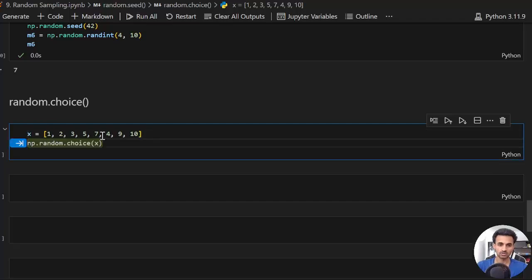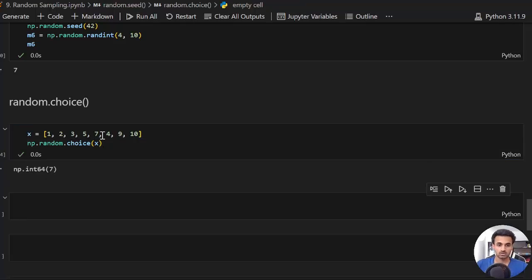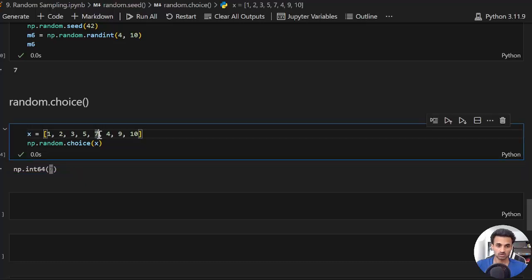Now we'll use np.random.choice, and if I run it, it will select a random value from the array that we created. As you can see, it made a choice of the element 7 from this array. So that's how random.choice works.